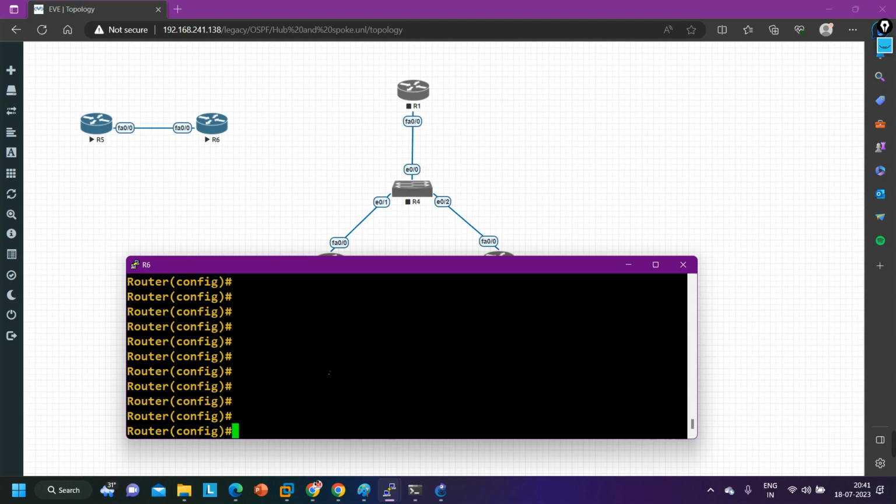Point to point and broadcast, it's working fine. But actually, in my notes, I have mentioned broadcast to non-broadcast will work properly, and point to point and point to multipoint will work. Yeah, but broadcast and non-broadcast both belong to the same category, but in both scenarios we need to adjust the timers. Yes, but here I am exactly confused about this particular part.